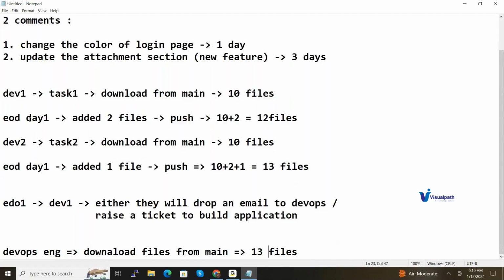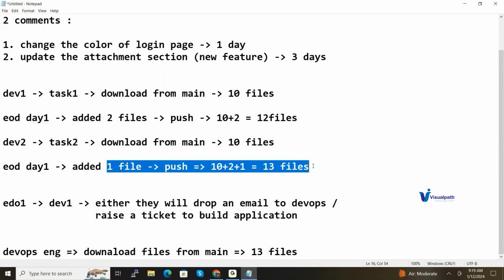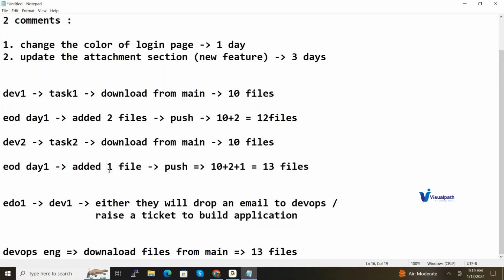Because at the end of the first day, developer one is only asking to send the files. He created only 2 files, but one is a partial file. Still, he has some time to commit and push it, but he still pushed the file. The file related to developer two, I should not deliver on the first day. I should deliver on the third day. But why are you sending this file also on day one? Because this is an incomplete file.